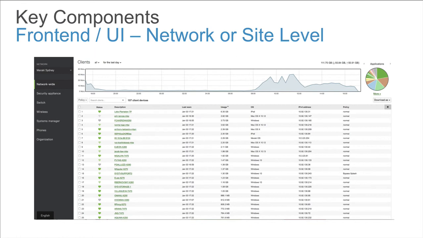The second level is the network level. Networks are configuration containers within an organization, and they are usually, though not always, aligned to a physical site or location. For instance, if a customer has multiple branches, each branch would be considered a separate dashboard network. Networks can contain multiple device types, so at a site that has more than one Cisco Meraki product line deployed, all of those devices could be in that one site's network in dashboard.